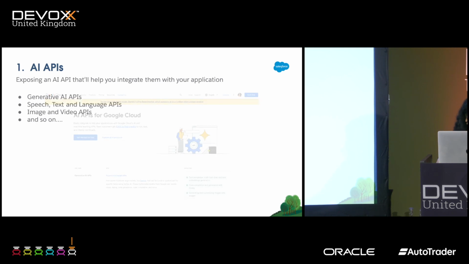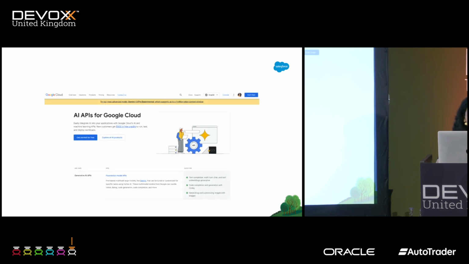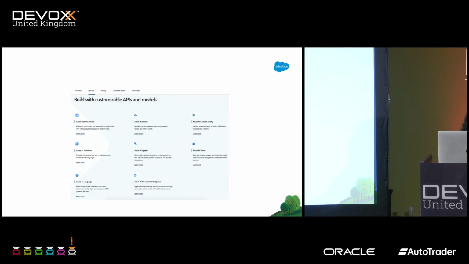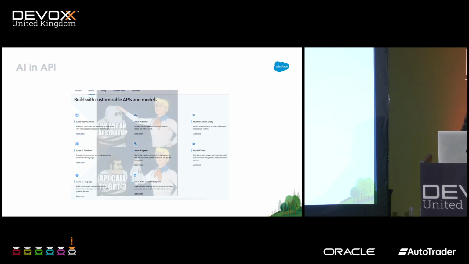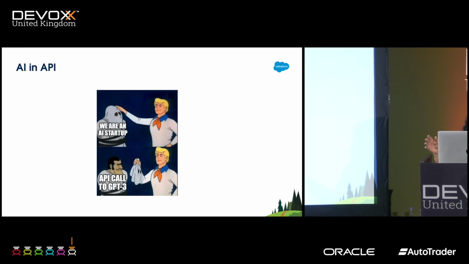Okay. Then the second category. So this is the image for AI APIs for Google Cloud, and then the AI APIs from Microsoft Azure. We have also heard about most of the startups coming up with such kinds of ideas, coming up with different ideas to give some kind of product, like the examples that we have seen before. But most of the time they make a call to ChatGPT or any other LLM model.